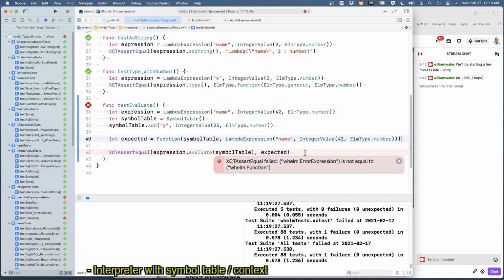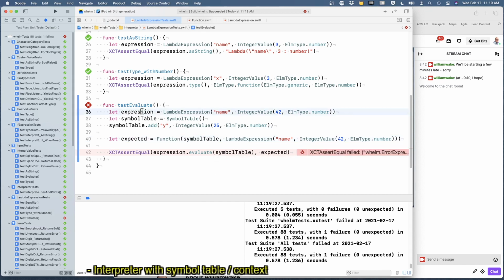Yeah, Elm expression not equal to function. Okay. Because we don't have an evaluate on lambda. So let's call this lambda. I'm going to make my test a little different. I really expect this, it just wraps lambda.